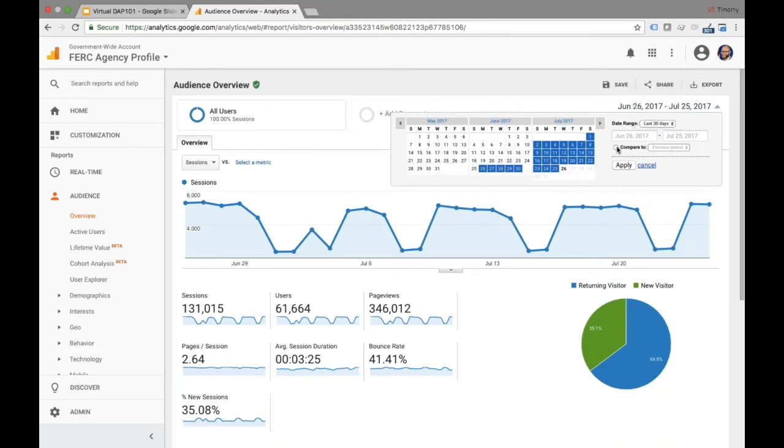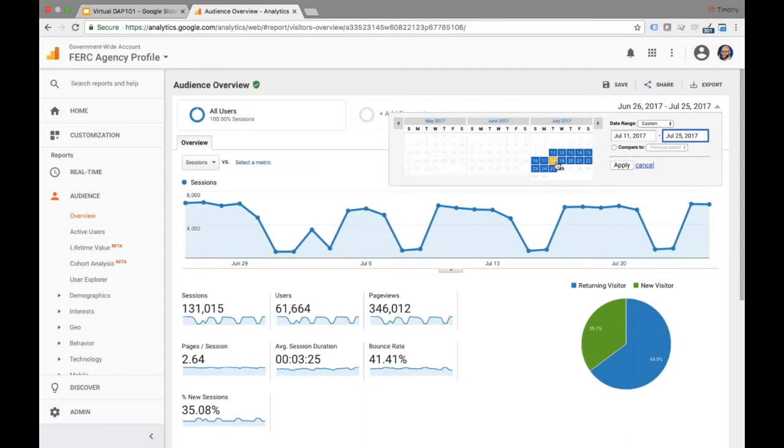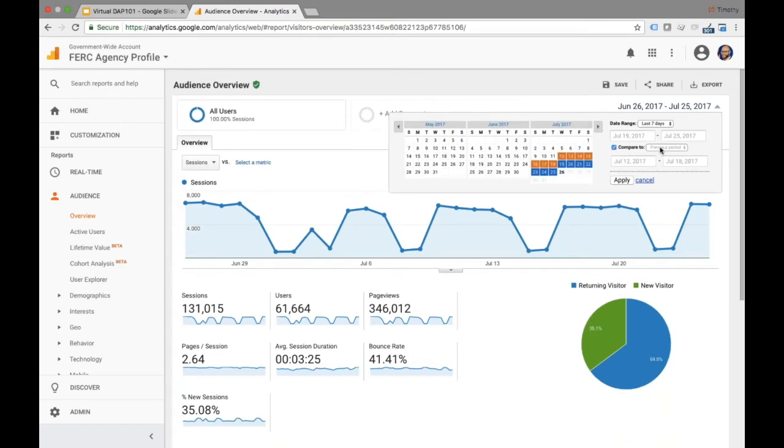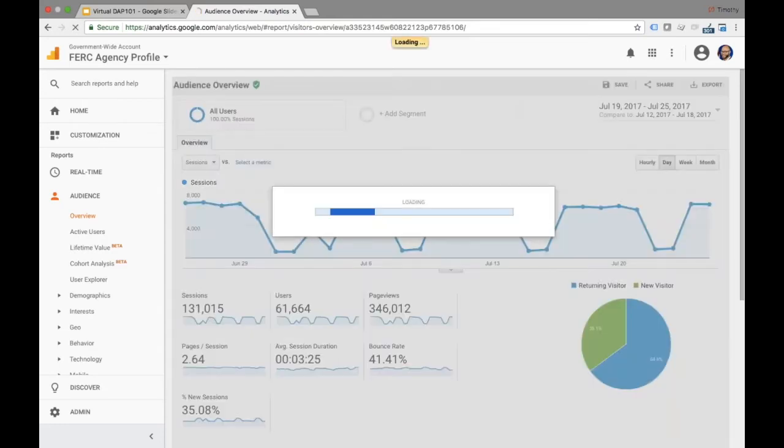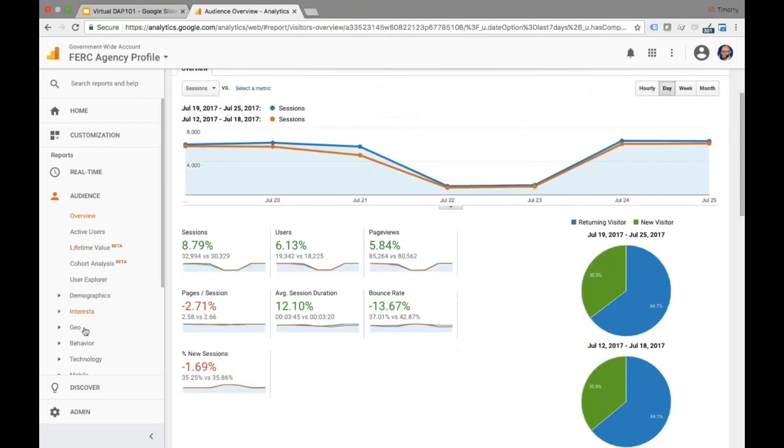Other things we can do with the date ranges here: if I want to, I can do a comparison. Firstly, I could do a custom date range where I could just choose from Tuesday to Wednesday or something like that. That's totally up to you. But let's say I'm going to use the default of the last 7 days, and I'm really interested in comparing the last 7 days to the 7 days before that, because maybe I ran some sort of outreach campaign. You can click compare to, and it'll compare to the previous period, and you can see one is in orange and one is in blue. If I hit apply, it will apply that date range to every report that's available in the whole Google Analytics default reporting section.